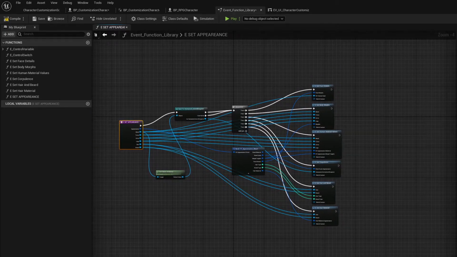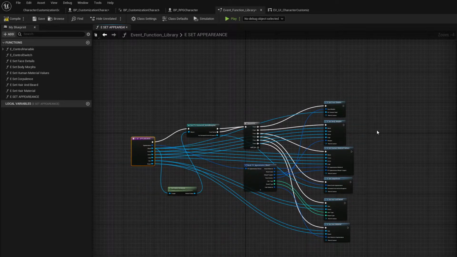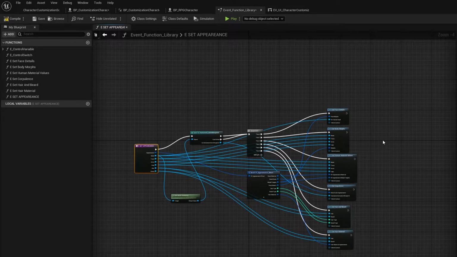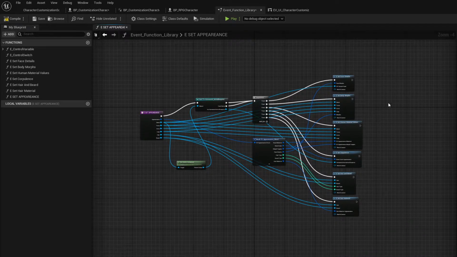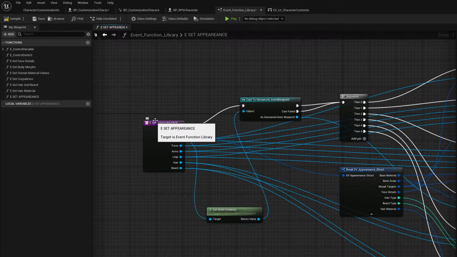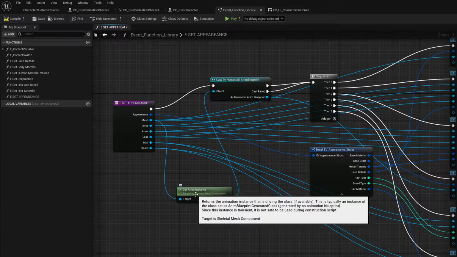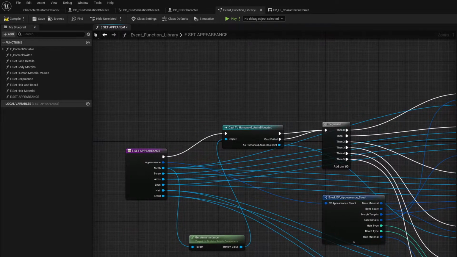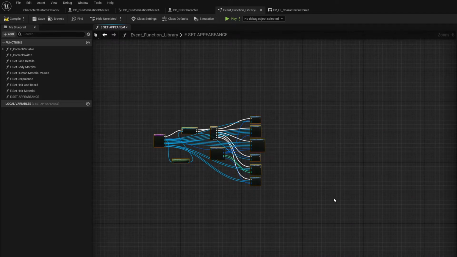At this moment it doesn't actually have an output, because all I'm doing is giving it information, telling it how much I want it to modify, and then it does the modification itself. Whenever I do modification, I send in set appearance, and then it will go in and start modifying the character.